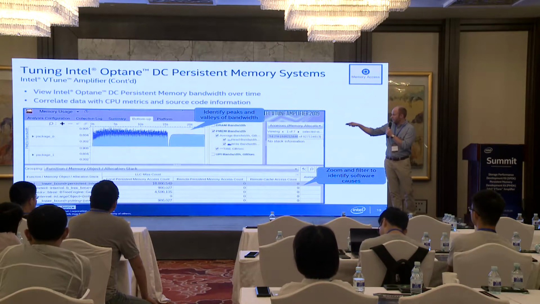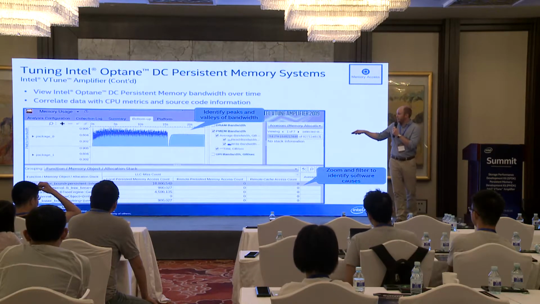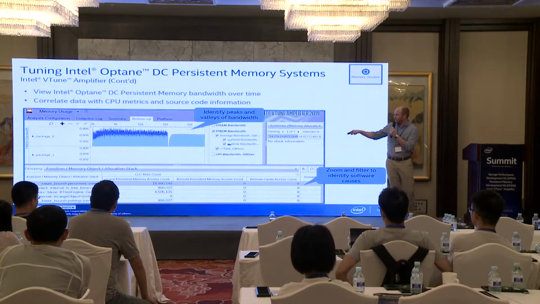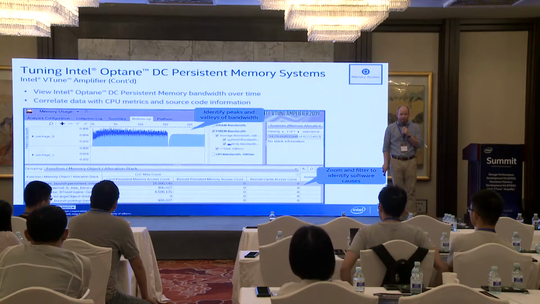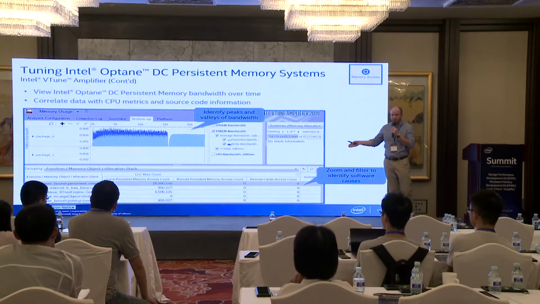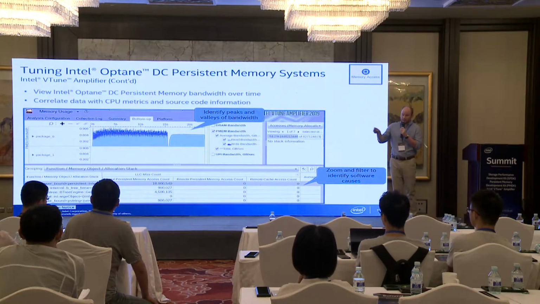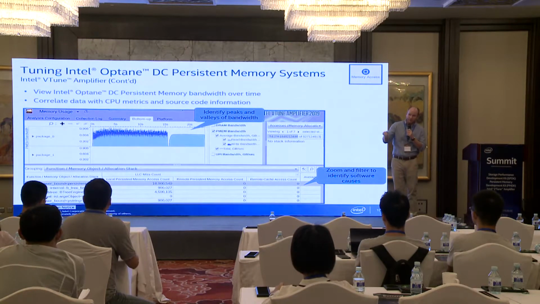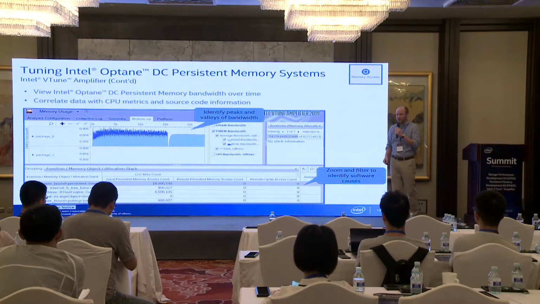And you don't only get this high-level view of memory bandwidth. You actually get the per object breakdown from the application of which objects are reading and writing from persistent memory, right? So if you have a bottleneck in your persistent memory, you can figure out which objects are doing those reads and writes, and which developer wrote those lines of code that are doing those reads and writes, and go, tell them, hey, you've got bad performance in your code. Go fix this, right? You need to figure out how to use memory more efficiently.